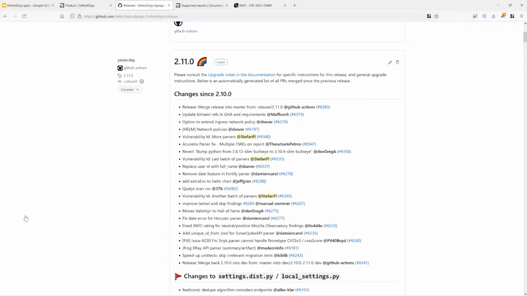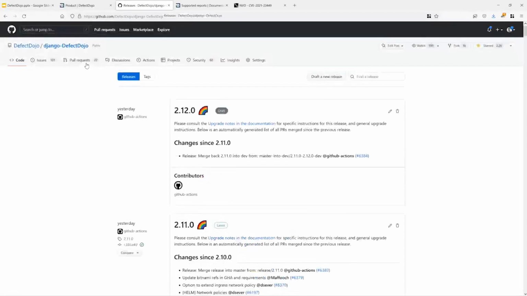So I would recommend using Kubernetes, where we have a document. So we support Kubernetes, we support Docker Compose, and there's DefectDojo manual installation if you just have a machine somewhere running, a Linux server.